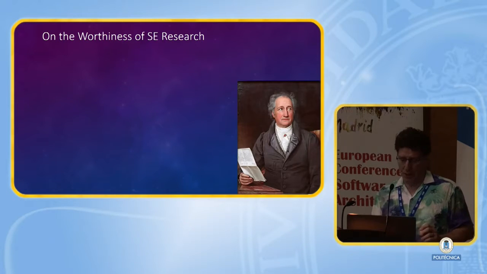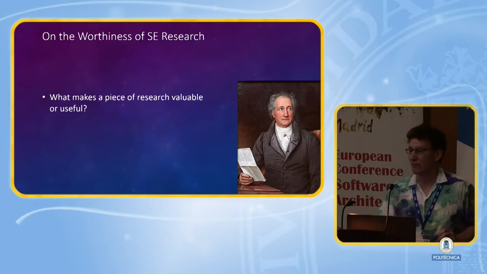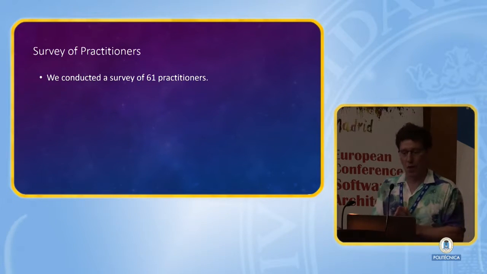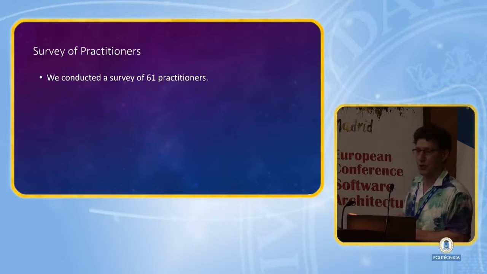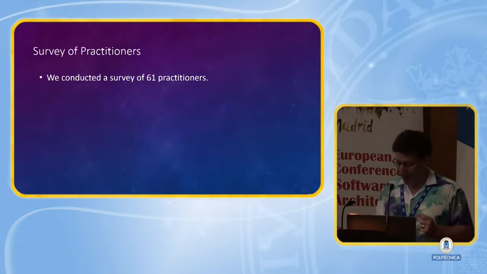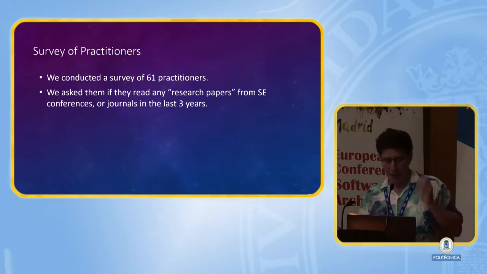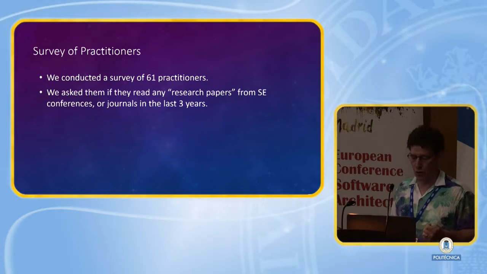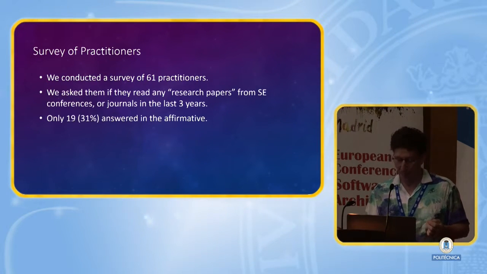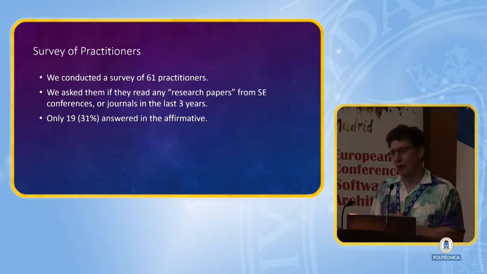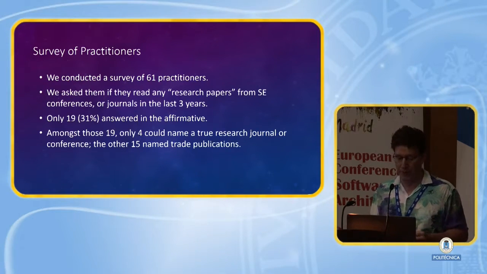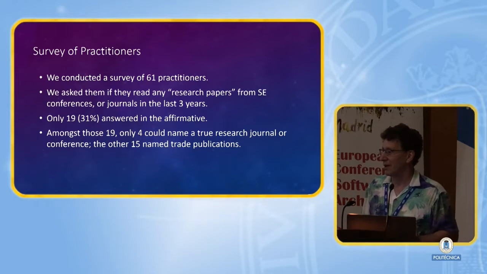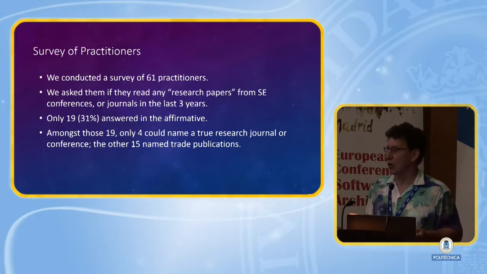So how do I know this? And what makes a piece of research valuable or useful? So a couple of years ago, I did a survey of practitioners along with Anthony Tang. We surveyed 61 practitioners, and we asked them if they had read any research papers from our conferences or journals in the last 3 years. And only 19 of them, 31%, said that they had, but when we pressed them, it turned out that only 4 of them could name one of those 100, a true research journal or research conference.